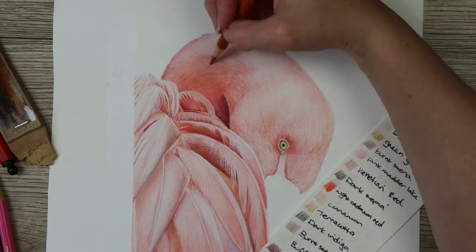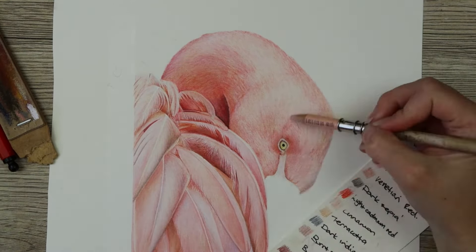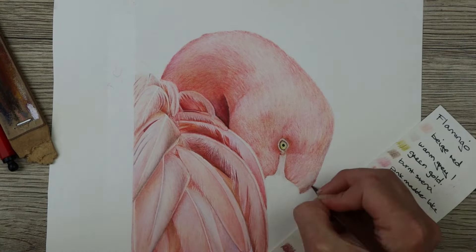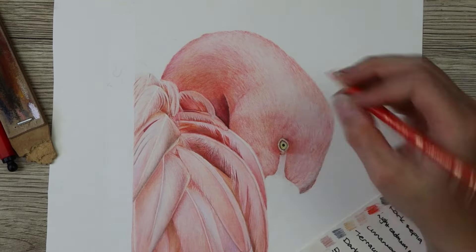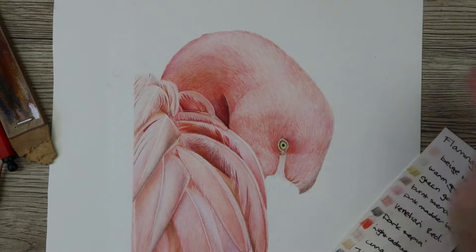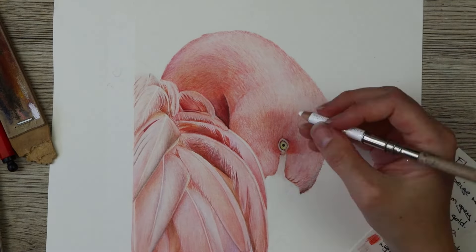This texture is really tricky, but you just need to keep looking at the reference photo and making sure you're getting the lighter areas in the lighter places and the darker in the darker areas — that's what will make it look realistic. It doesn't really matter if you don't get the colors exactly correct; it's more important that you get the tones correct, which are the light and dark areas.